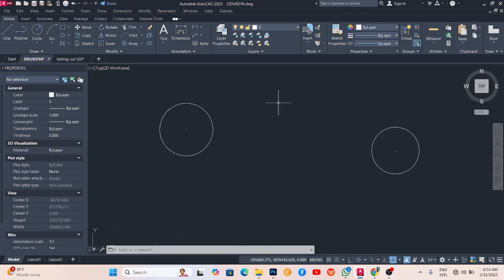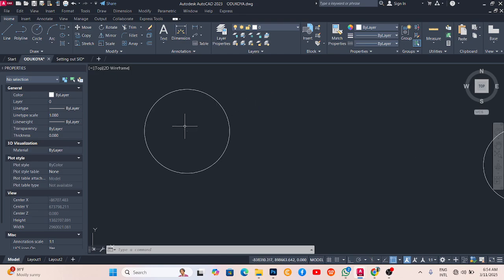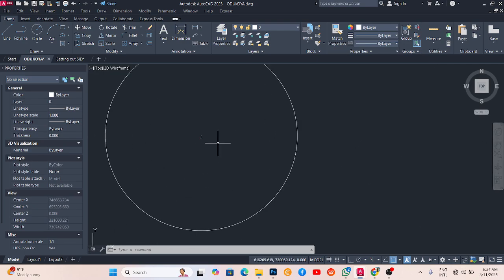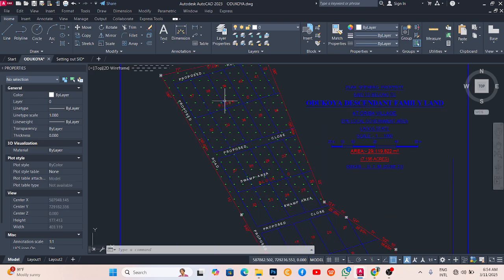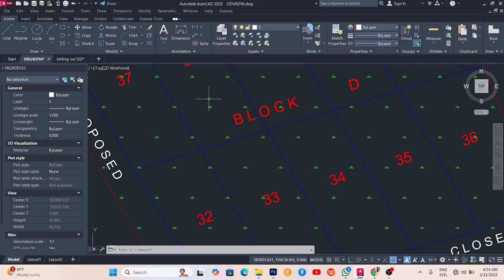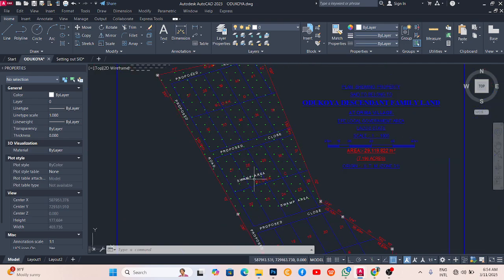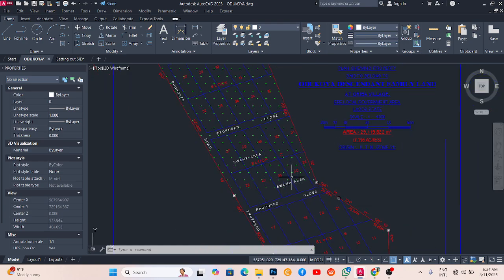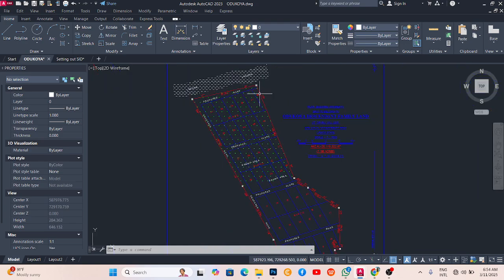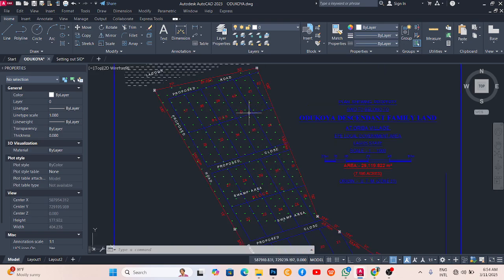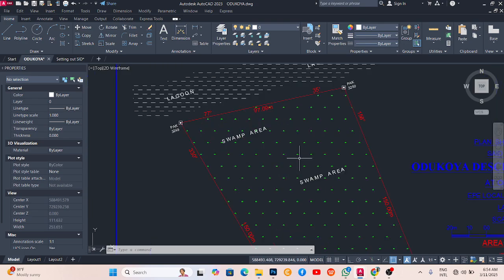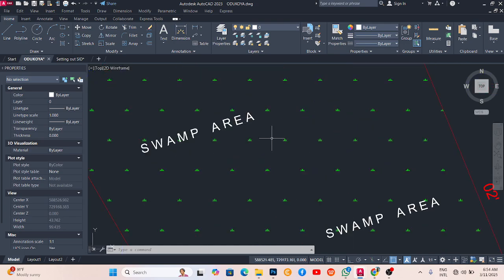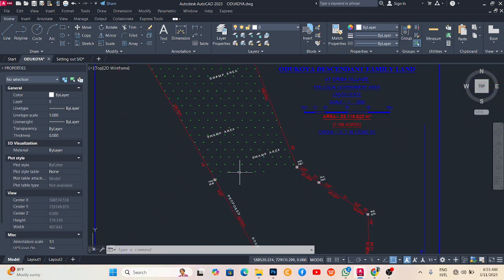So what else do we want to use again? Okay, let's say we want to hash. For example, let me show you where I used the hash. So you can see this is something like hash. I use this dot dot dot to symbolize a swampy area on that site. So that is the advantage of hash. Let me show you here. So you can see swampy area, swampy area. You can use different symbols.